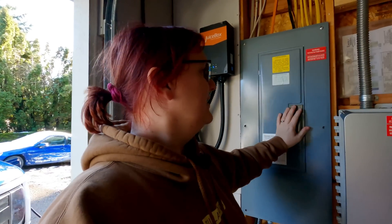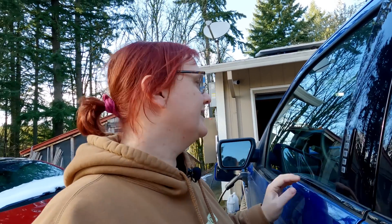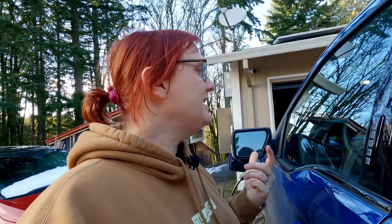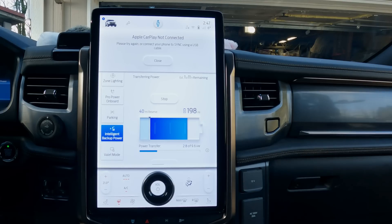Now I'm going to do something I've never done before and turn the well pump on, because I'm curious to see whether that will cause the system to fail or whether the Ford home integration system will quite happily work. Sunrun, since we made the video, has offered to come back and look at our system and see if there are any things they can do to make sure it operates properly. Right now, all I can say is everything seems to be working — we're now seeing 2.8 of 9.6 kilowatts of power running through the house system.